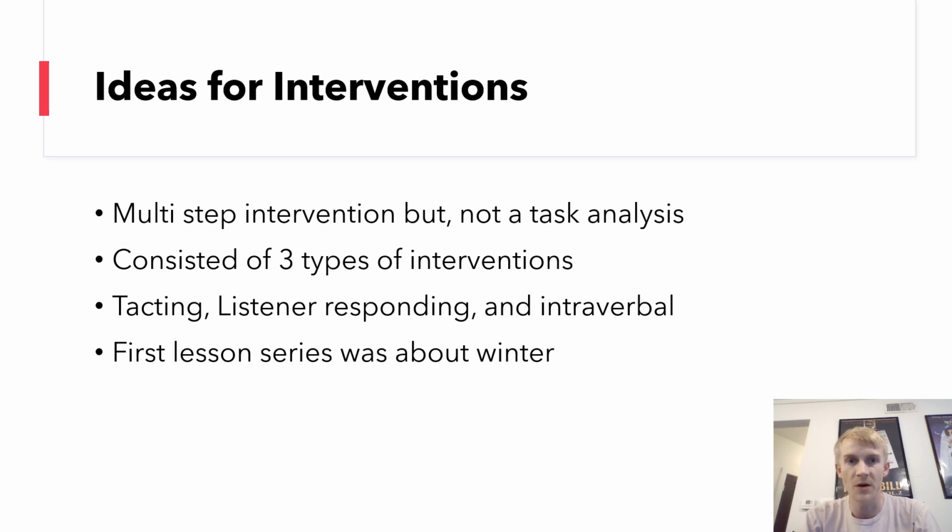One would be listener responding, one would be tacting, and one would be intraverbal. Each type of intervention had a different question associated with it, so the children could generalize between all concepts at once. For example, beanie would have had a tact, an intraverbal, and a listener responding. For example, "When it's cold outside, I put on my...", "Show me what this is," or "Tell me what this is," or "Touch the beanie." Those would just be examples of the different interventions that were all run during thematics.